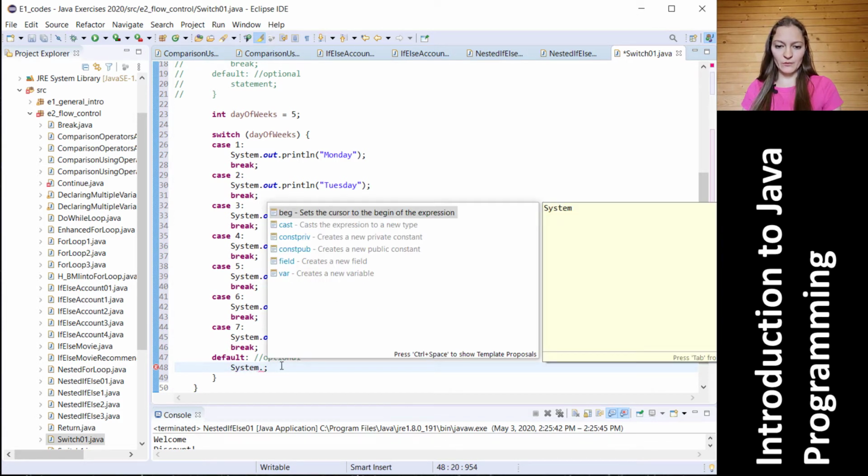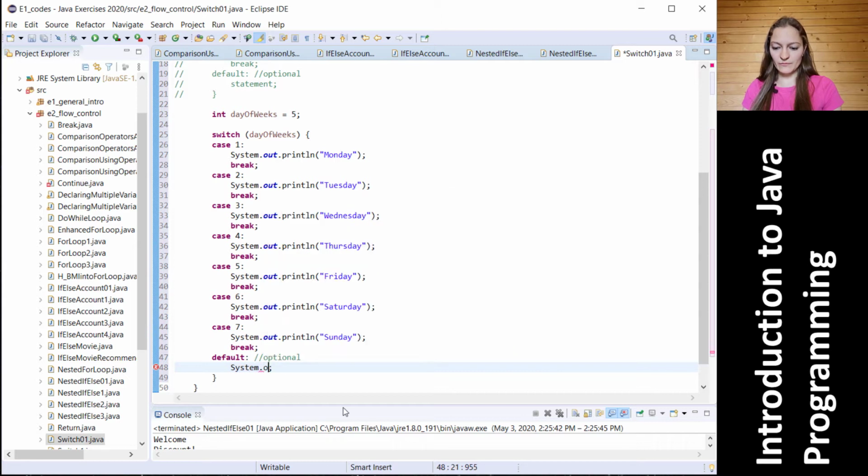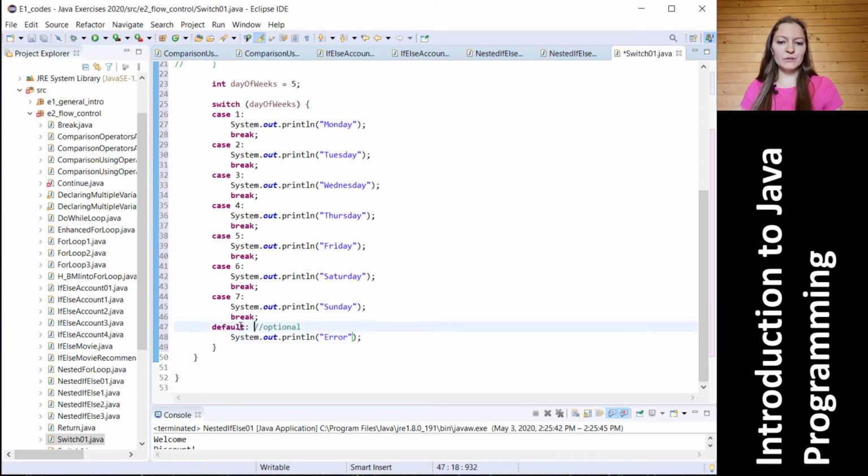In this way, we are using the default statement with an error message. For default, you don't need any numbers because this will be the case for all other cases. If it is something from 1 to 7, then it is already handled inside. If it is something else, then the default statement will apply.